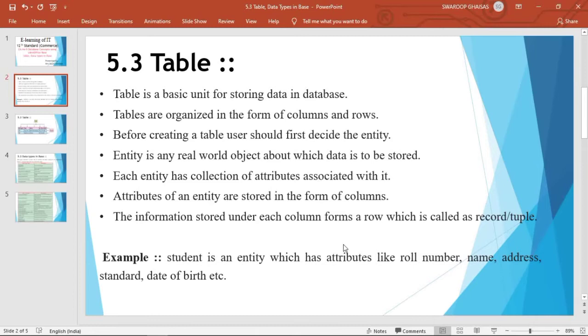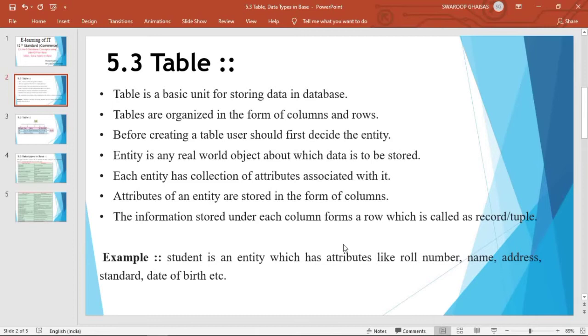Attributes of an entity are stored in the form of columns. What are attributes? For example, if your entity is customer, then attributes will be like customer ID, customer name, customer address, date of birth, contact number, etc. These are the attributes of that entity.